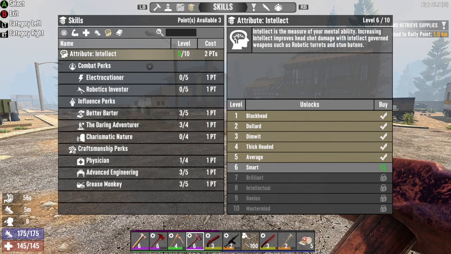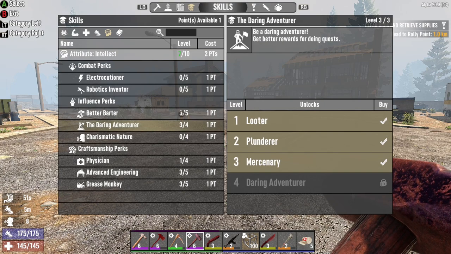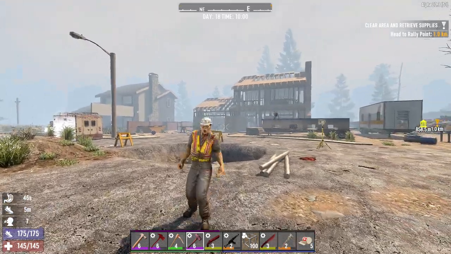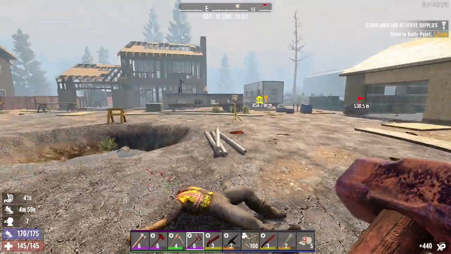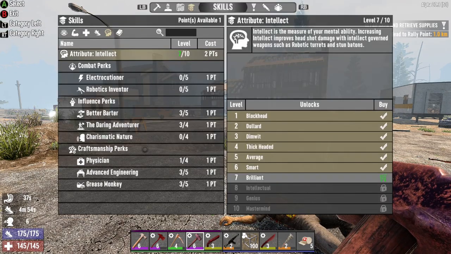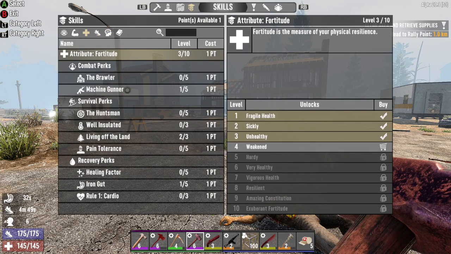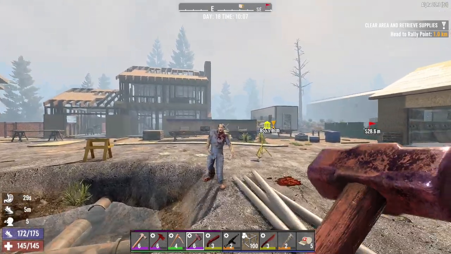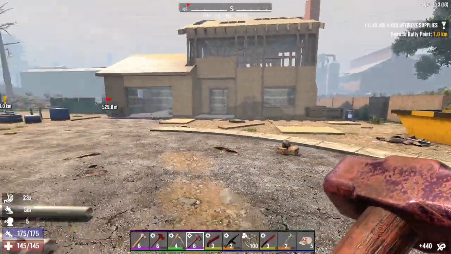Let's see. No. Still got one. Might put it into better barter, but let's see. I could put it into machine gunner. Iron gut. There you go. That's a no-brainer. I desperately need to reduce my food consumption.